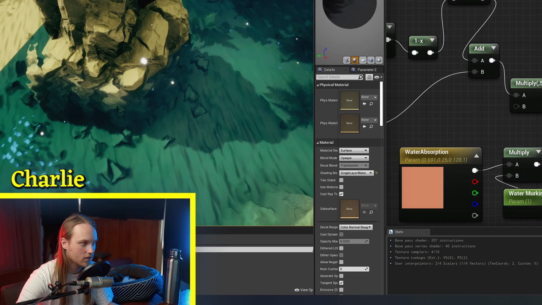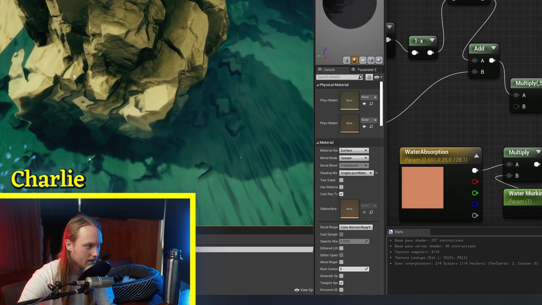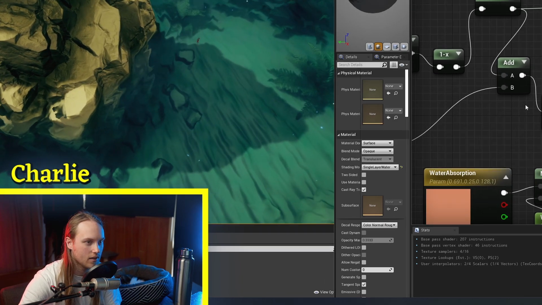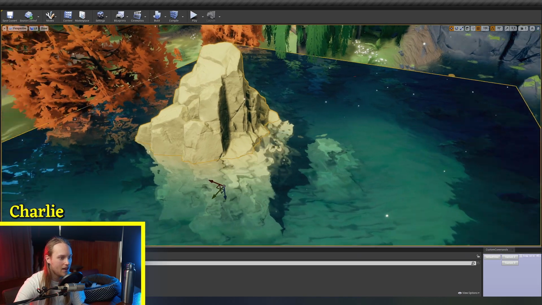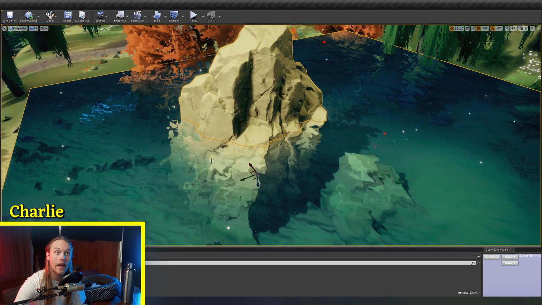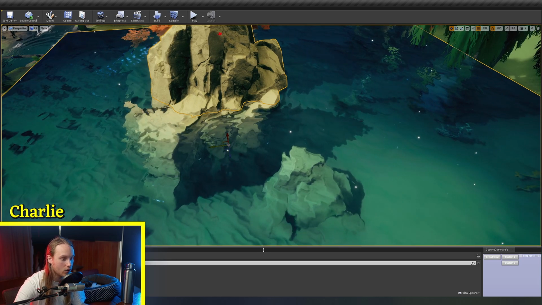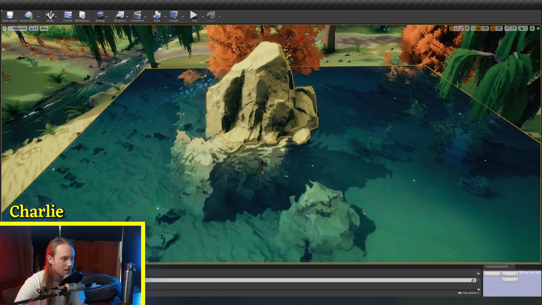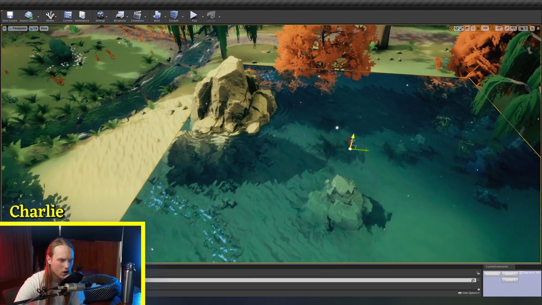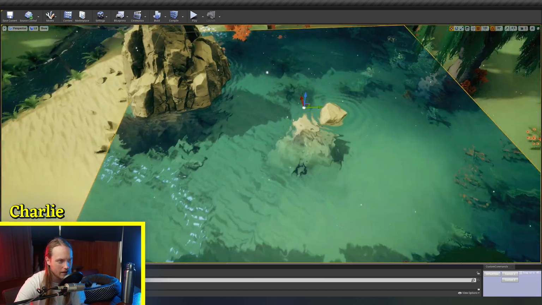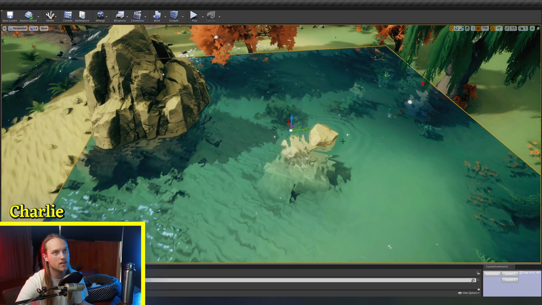Four times slower. So you can see now that it kind of looks like this is doing that thing that everyone likes. So that is the single layer water node. A very quick, rough explanation. Hopefully that's enough to get you started using it. It can seem very convoluted at first, but hopefully this gave you some ideas of how it can be used.